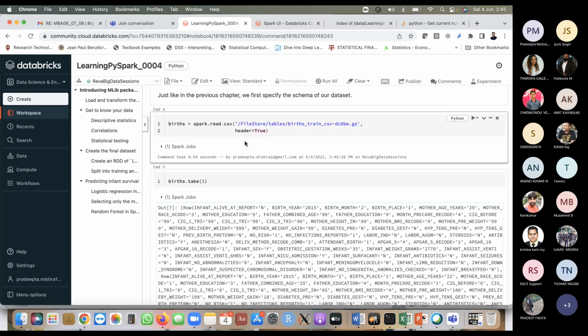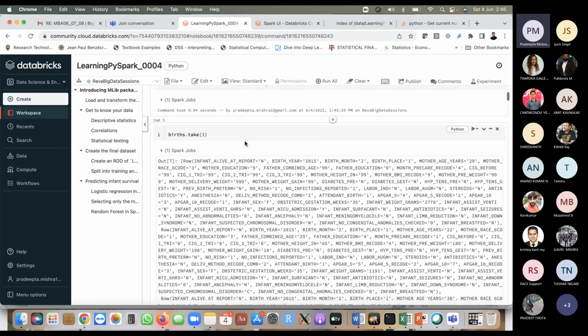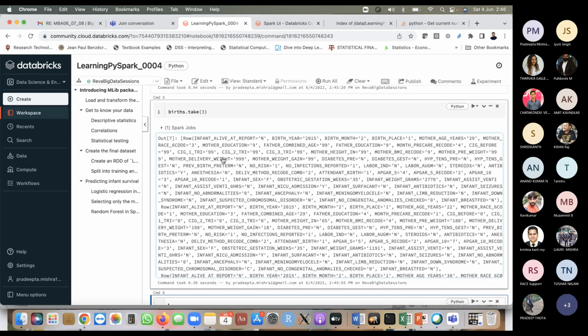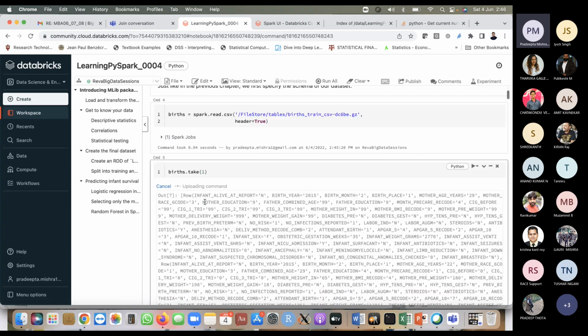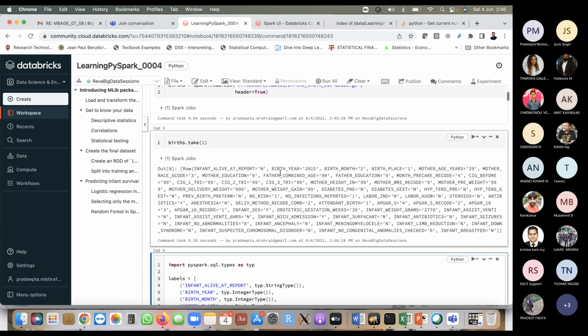So now we can see infant alive at report no, birth year 2015, birth month 2, birthplace 1, etc. So this is one record. Okay, let's look at one only. Here, automatically this is one record.